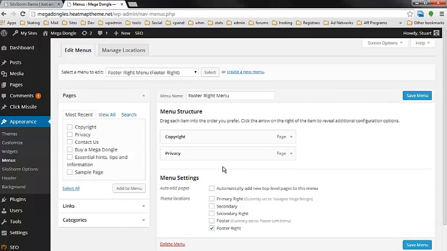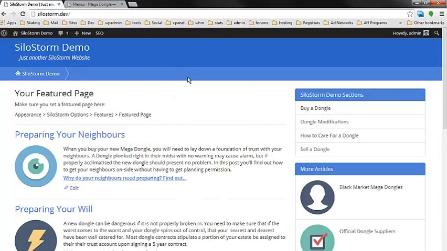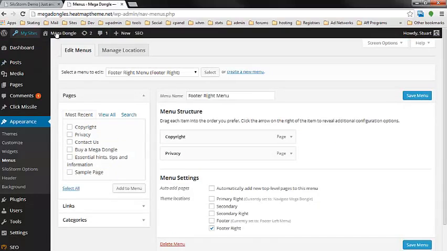Now there's a video on that in the other parts of the training, so I'll refer you to that if you need more information on menus, but you will have to assign the pages that you make, such as privacy, copyright, etc., to a menu so it will show on the front page of your theme just like this.